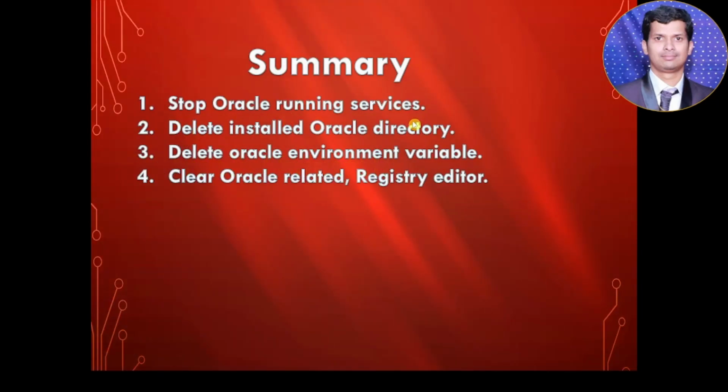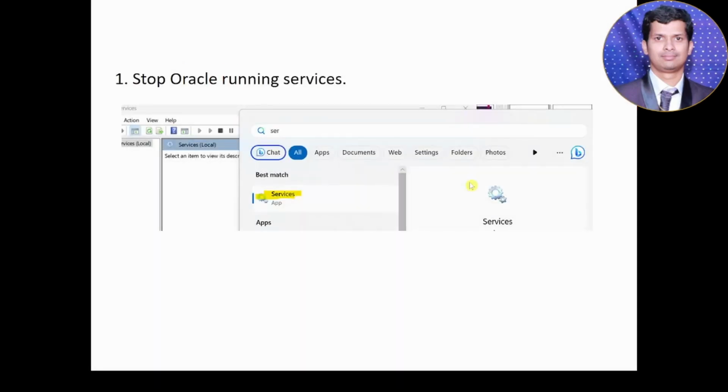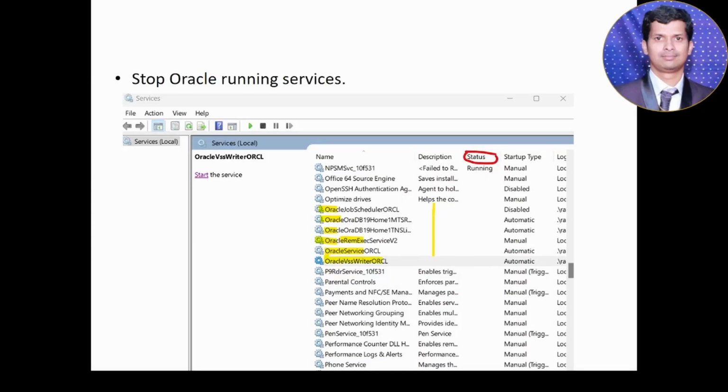These are the four basic steps we need to follow for uninstalling Oracle: stop Oracle running services, then delete the Oracle directory, then delete the environment variable, then delete Oracle services in the registry editor. Let's first stop Oracle running services. For that, search for services, go to the services and stop all the Oracle services.